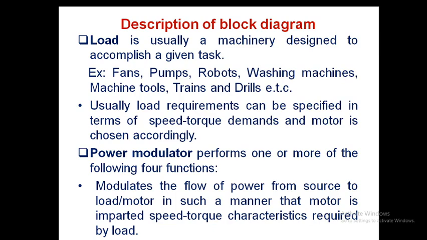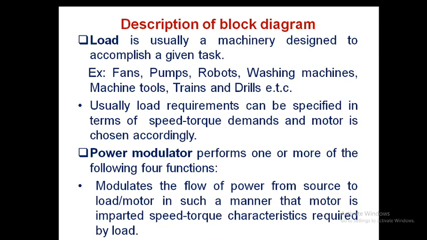Next one is the power modulator. This power modulator performs one or more of the following four functions. One is it modulates the flow of power from the source to the load or motor in such a manner that the motor is imparted the speed-torque characteristics required by the load. So the power modulator needs to modulate the power from the source to the load or source to the motor.